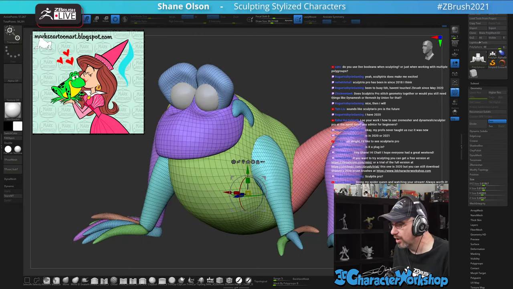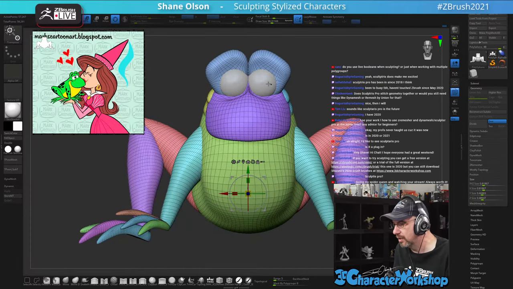Because sometimes what you want is you're looking for the density between the objects to be close to the same. If you have one object that's very, very light and another one that's very heavy, the stitches are going to be kind of messy. So the closer that your densities are to each other, the more of a nice stitch you're going to get.